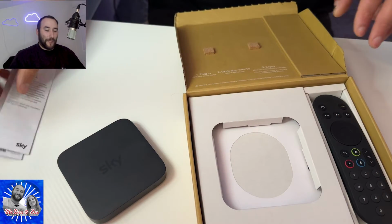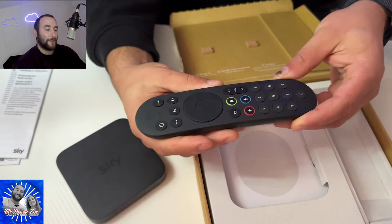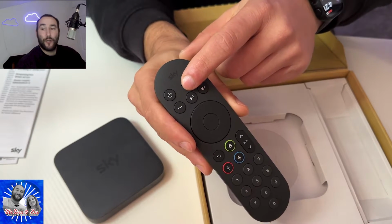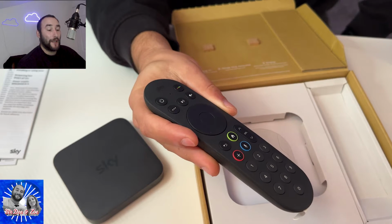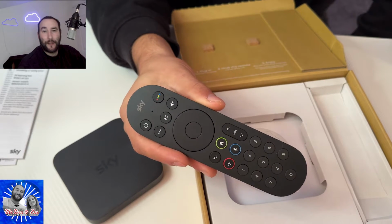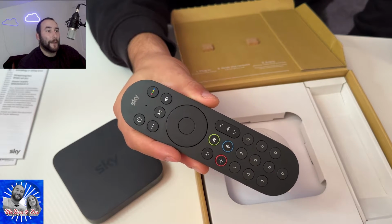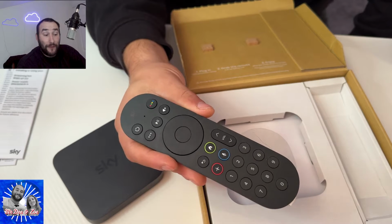So let's take them out. This is your remote control. It's a smart remote. Up here you have a microphone which you can talk. You press the button and you talk, and you can find whatever movie you like on the applications you are asking.